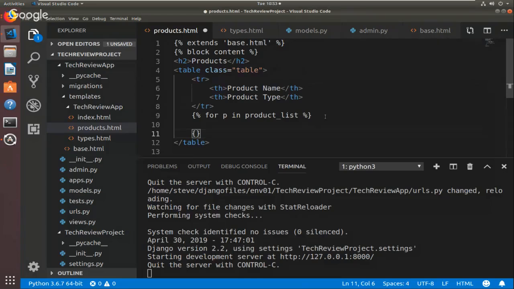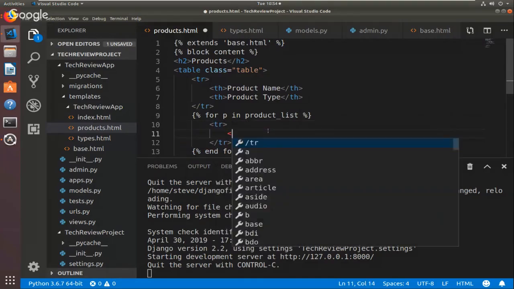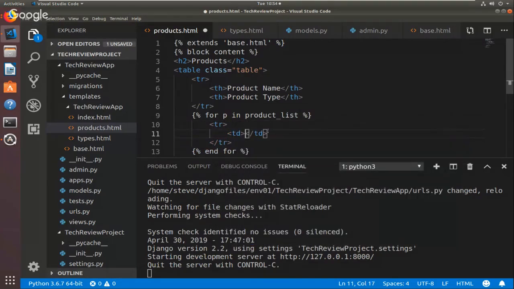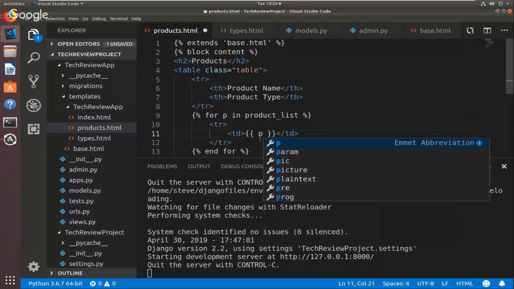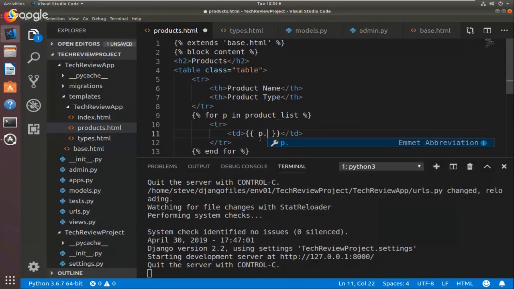Real quickly, because I often forget to do this, let's do end for. All right, so we're inside of the for. We're going to create a table row, TD, and what we want, double parentheses on each side, and p dot product name.